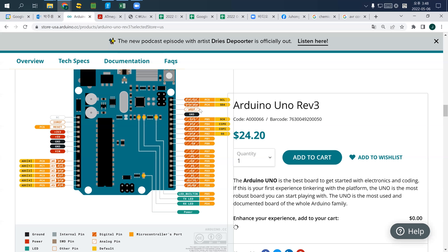So now I want to cover very quickly digital input, analog input, digital output, and analog output one at a time, very quickly. And then to help you more.